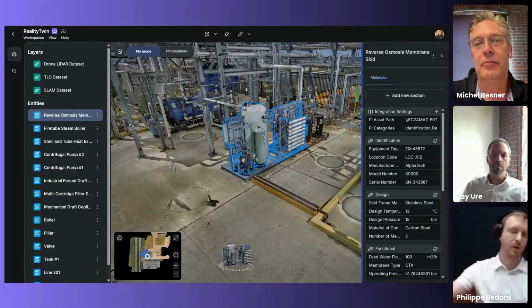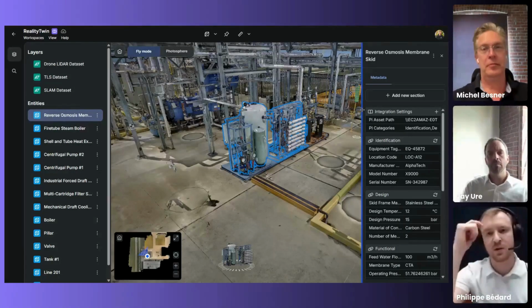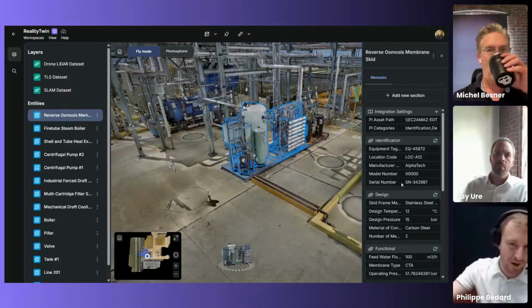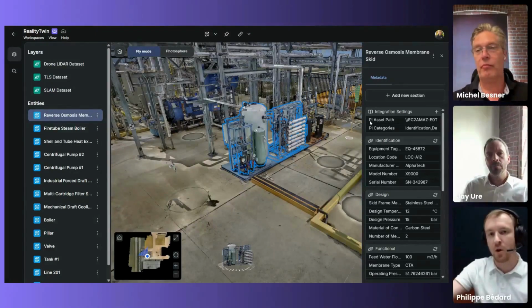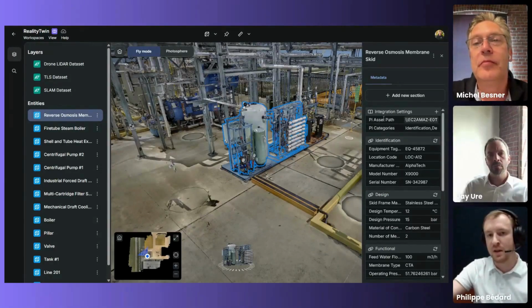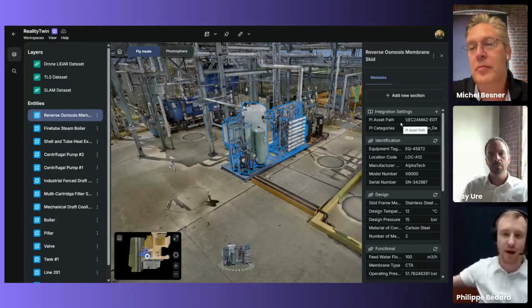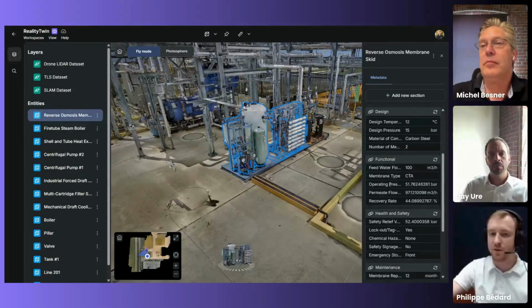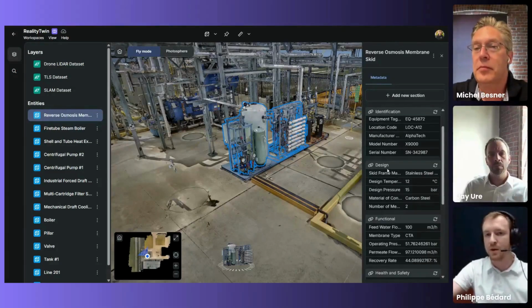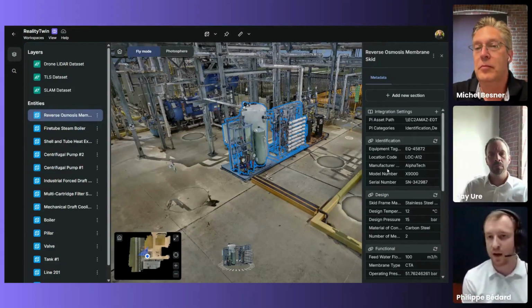Yeah, we'll show the asset templates right after this. One thing over here that might be hard to see because it's already configured is that the only value that we input was the PI asset path, and that's that weird ID over here that is connected to the AVEVA PI server, and automatically all the underlying data was fetched from the system. So nothing was entered manually. It was just connected to AVEVA PI in that case. But you could do the same with SAP or another system of record like this.